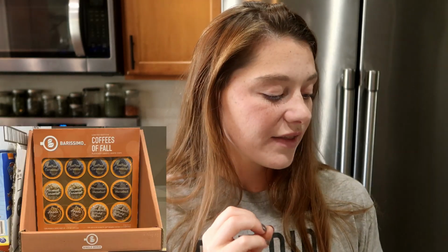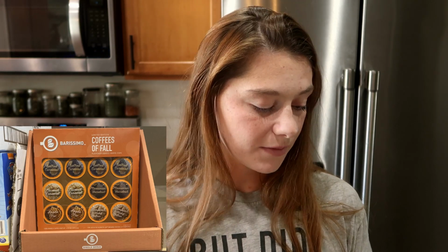But if you didn't want to do that, or you didn't have time to do that, this salted caramel apple spread I think would be really fun. Of course, you can always just dip your apples in it like an apple dip, but I'm thinking frostings. I'm thinking maybe making it into a cheesecake, things like that. So I think that's really fun, but I saw it and definitely wanted to mention it. It's 12.5 fluid ounces.